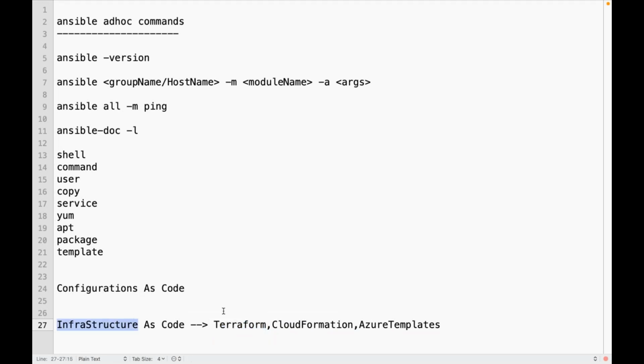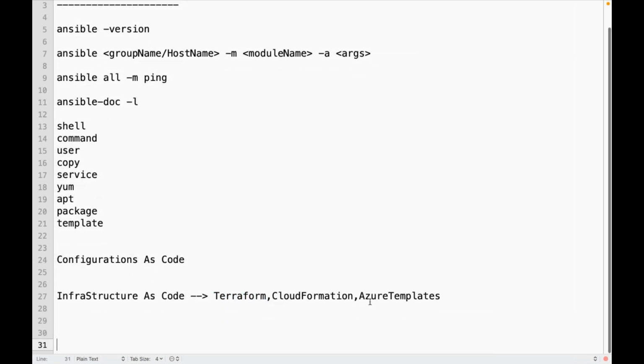So what is the best option for infrastructure as code? Terraform. Anyhow, Terraform is out of our scope. We are not covering Terraform here, but I am just giving an example. Configuration management is different, infrastructure as code is different. Even though we can create infrastructure using Ansible, that is not the best option, because it is not going to maintain the state of your infrastructure.